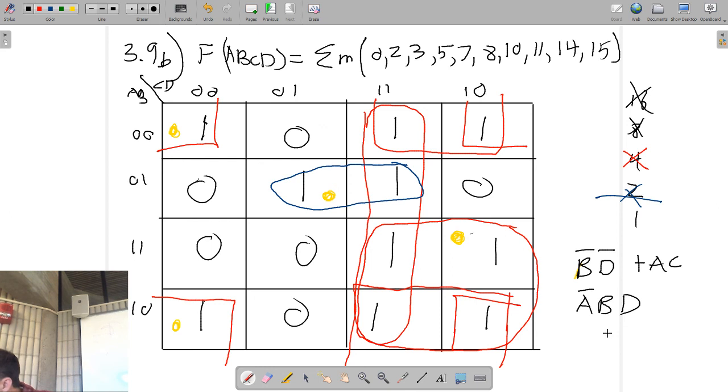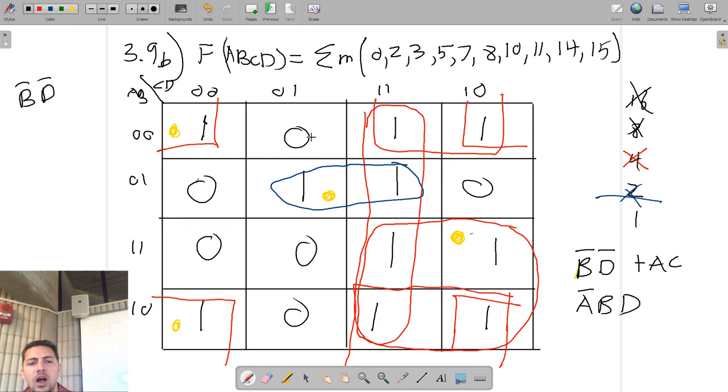So, I think the question says find all the prime implicants for the following Boolean functions, determine which are essential. That is actually not what the question asks. The question asks, find all of the prime implicants. So these are the essential primes. Let's list off all of the prime implicants. First off, the corners are a prime implicant. They're also essential, but they are a prime implicant.